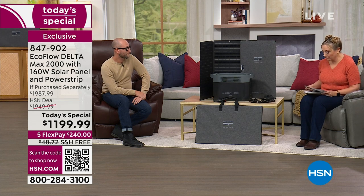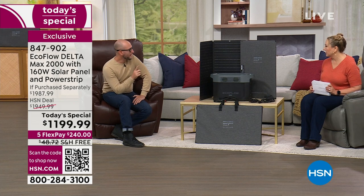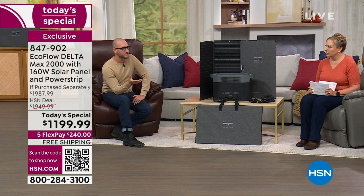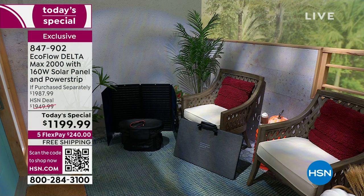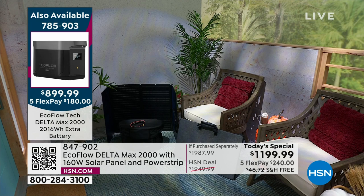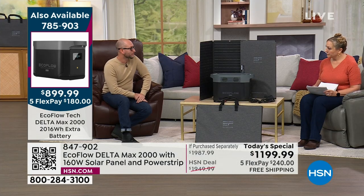And then we also have the protection bag. I believe we have it outside. I don't know if we can get that shot. Now, that is really just to protect your investment, so if you're a bit rugged with a lot of your devices... There it is. I know it's pretty dark out there, but that bag goes over the unit itself. It's got ventilation. You can use the unit with that bag on it, so you don't have to worry about taking the bag off to use it. It still has its ventilation, but it's really just meant to protect your investment.